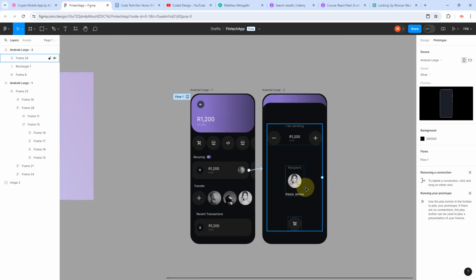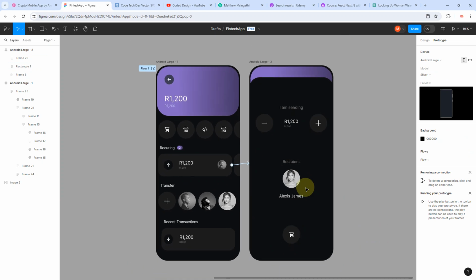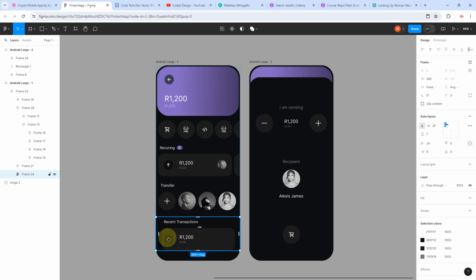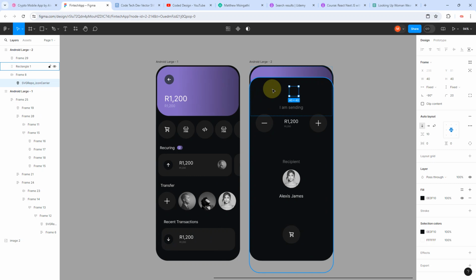And then how are we going to go back? Let's just look for an arrow icon. Let's go back to design. Control C, Control V, then take this one to here.